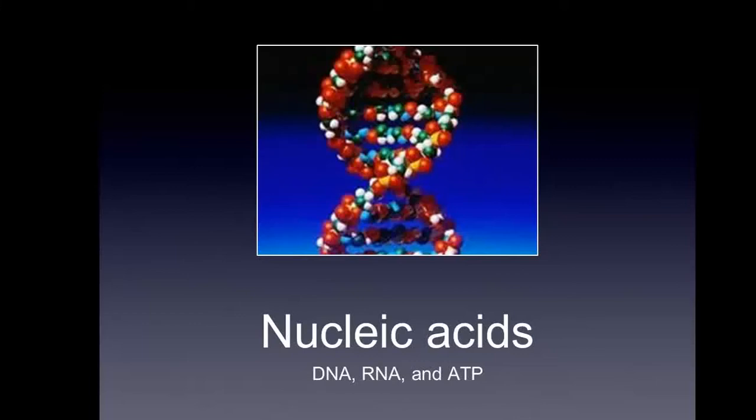In this video, I'm going to talk about nucleic acids. This is the fourth major biological molecule that we've looked at. We've looked at carbohydrates, lipids, proteins, and now nucleic acids. And you could probably make the case that nucleic acids are the most important of those four, because nucleic acids provide the code for which to make the other ones.